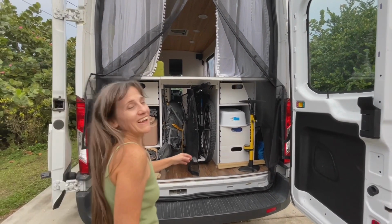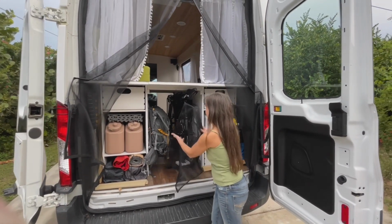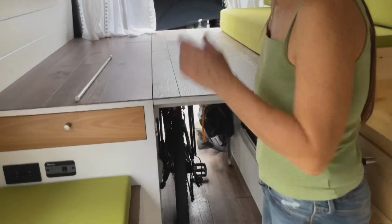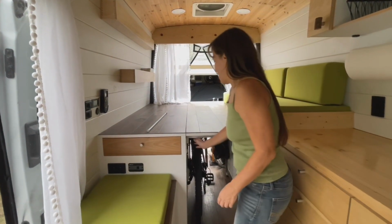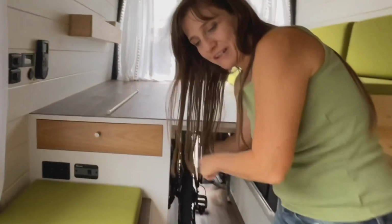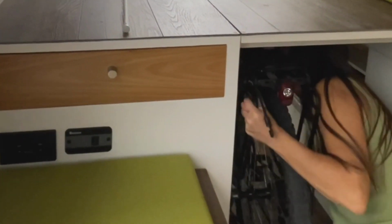But let me show you why I designed this thing like this. So imagine a scenario in which I'm on the side of the road or somewhere where I can't get out, I don't want to get out of the vehicle or whatever. I need to get into my closet area, into like the battery area and that sort of thing. I can undo this. And because I have all this floor space, I'm going to slide it right out here. I just have to control the handlebars as it comes through.